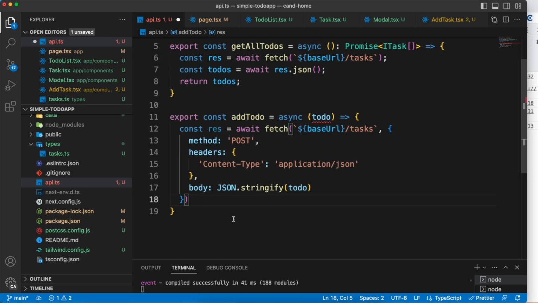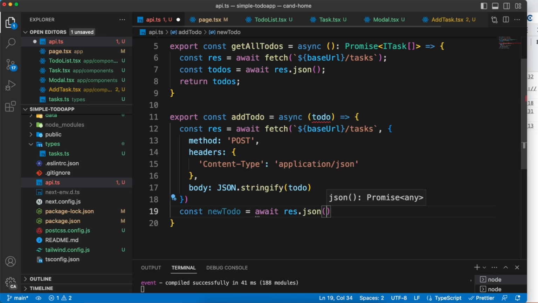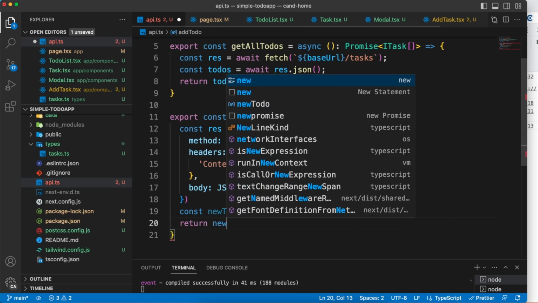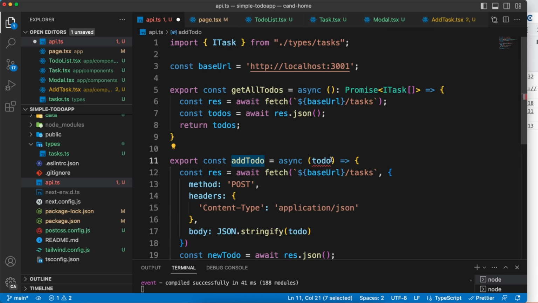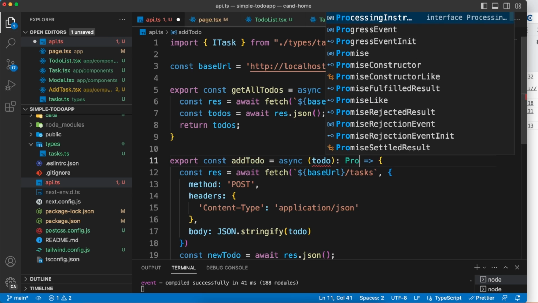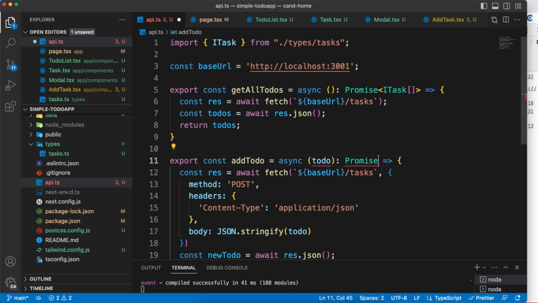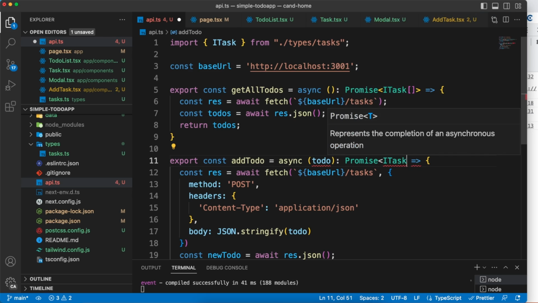And also down here we need to say const newTodo equals to await res.json. Okay, just like that. And we need to return the newTodo, just like that. And of course, this addTodo will return a promise. So here I'm going to say this function will return a promise like that, and the promise should have a type called Task right here.